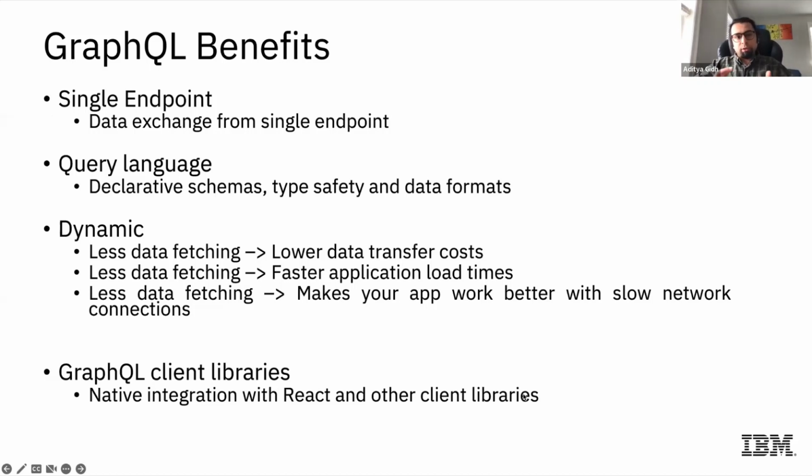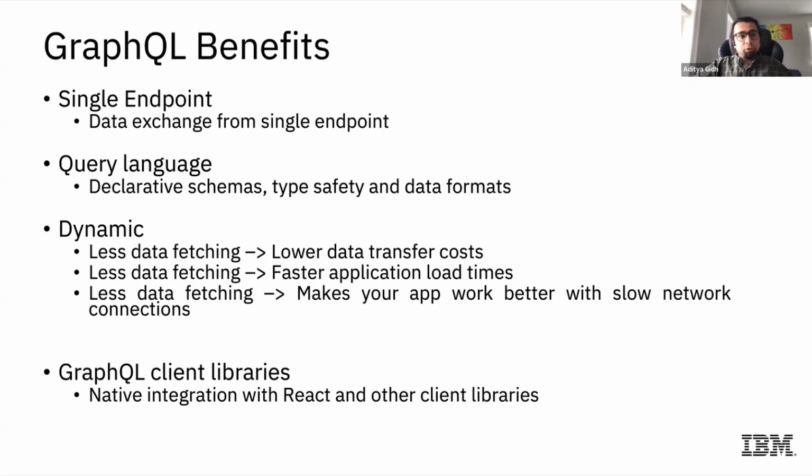Let's look at some of the benefits of GraphQL. As I spoke before, it has a single endpoint, and data exchange happens only from that single endpoint. When you're trying to design an application, be it a mobile app, a web app, or a website, network speeds affect everybody. Overfetching or underfetching data at times can make your request more inefficient, and this directly affects your end user experience. If the request is efficient, then your experience is going to benefit as a result. So as part of the single endpoint, you can just make one query, get your information back and display it on your mobile app, for example.